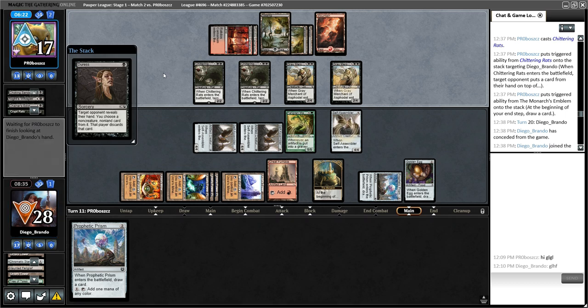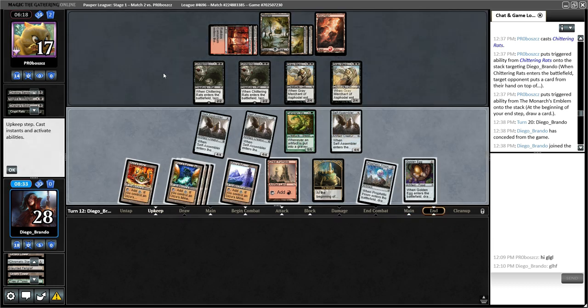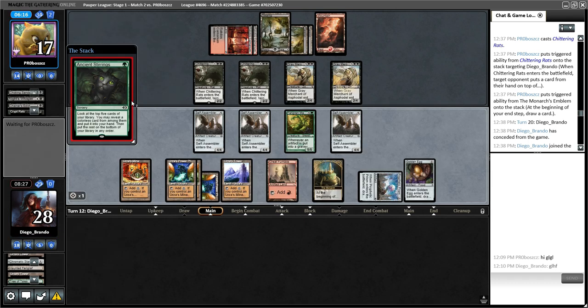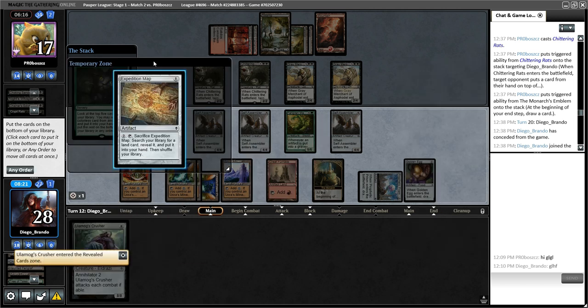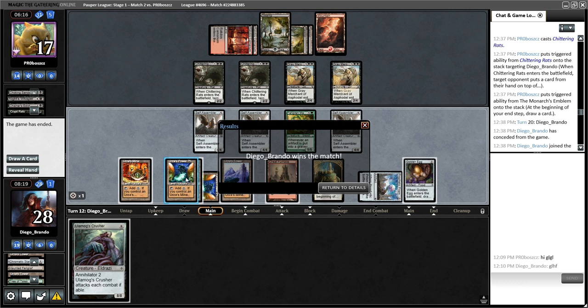Duress is going to take our Prophetic Prism. Better than Duress taking, whatchamacallit, Rolling Thunder. Alright, Ancient Stirrings is nice. Ancient Stirrings. Another Ulmog's Crusher, please and thank you. I put that back in the wrong order. Whoops. And they concede. All right. We're 2-0. God, this video is going to be long.